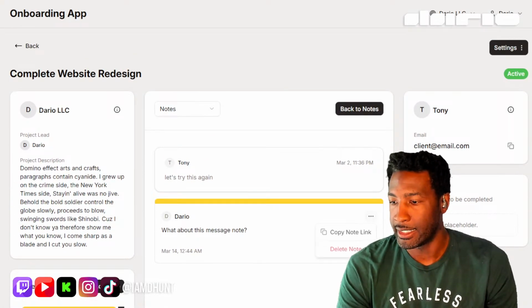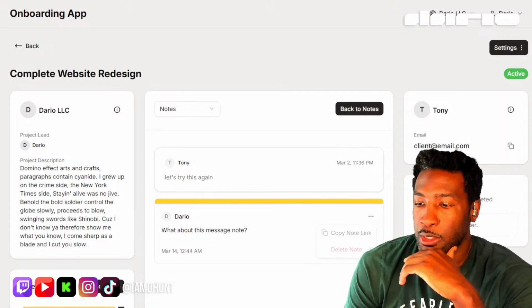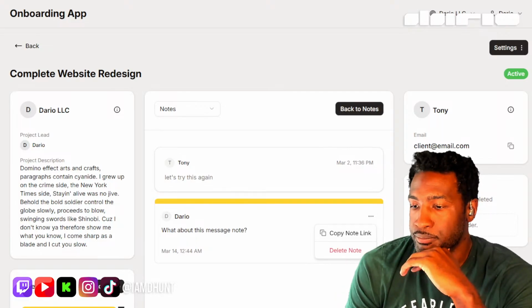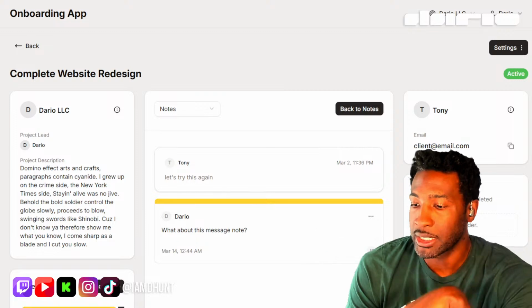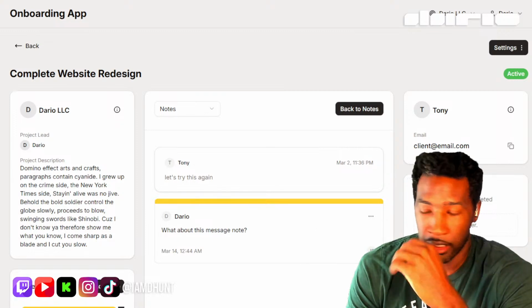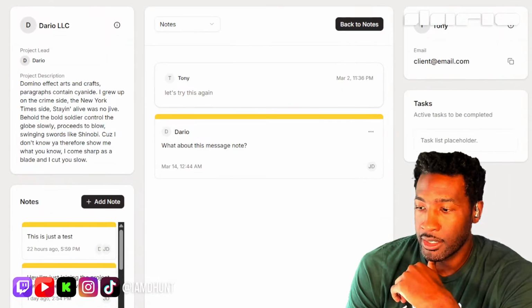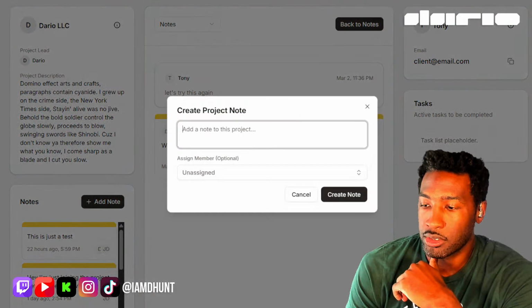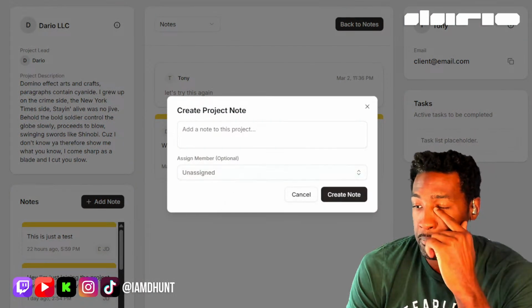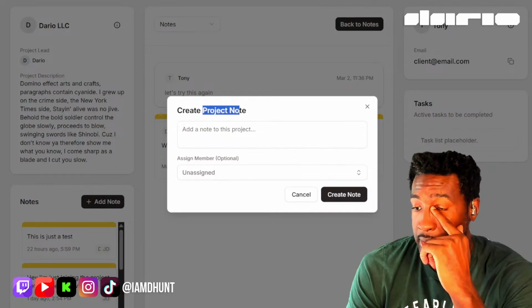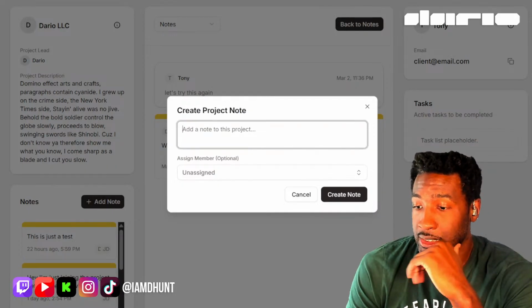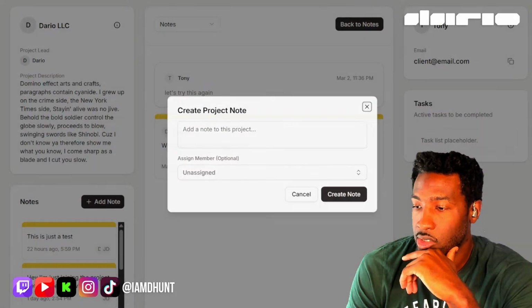So what I need is an edit button here, which will launch a modal with the form to edit the actual message of the note. Then I'll include an edited tag here. You will not be able to reassign a member to it, which is right here. So basically just this form right here, with the pre-existing text and the ability to edit.